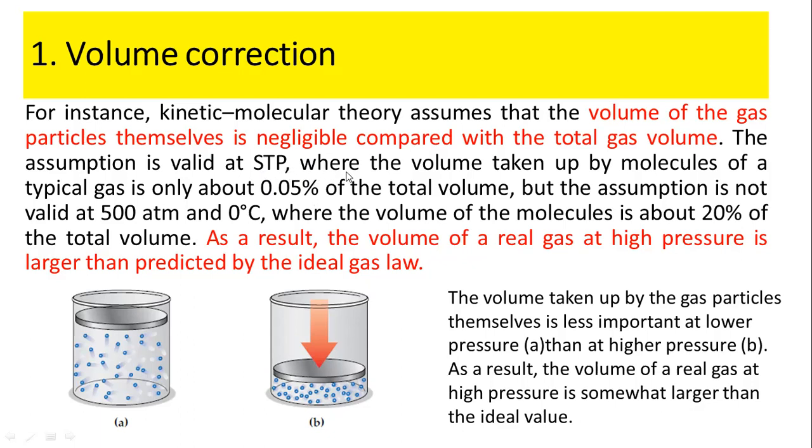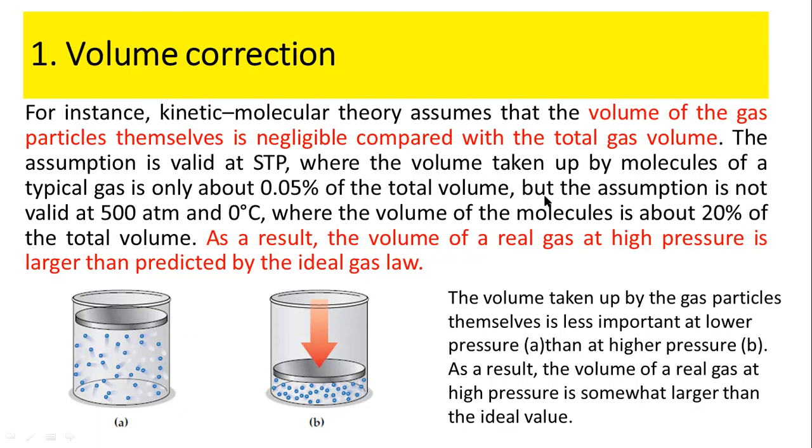So here we are taking the standard temperature, but what happens with an increase or decrease in the pressure? The volume taken up by the molecules of a typical gas is only 0.05% of the total volume at standard temperature and pressure. The volume taken up by the gas molecules is only 0.05% of the total volume, and that means this is very close to the ideal behavior of the gases.